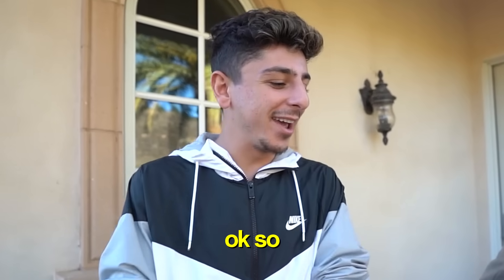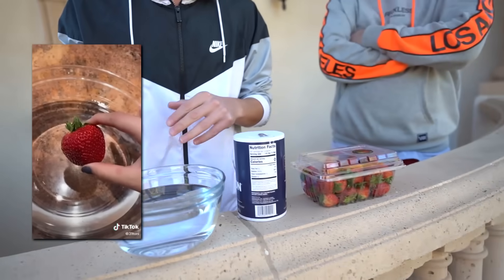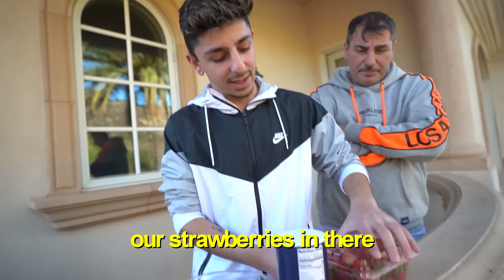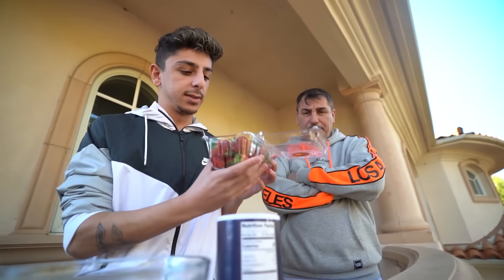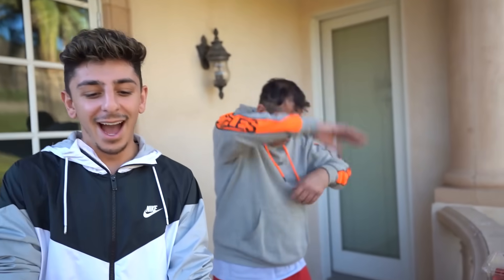For this next one, I really hope it's a fail. On TikTok, people put strawberries in salted water and little bugs are supposed to come out. I've seen 10 to 20 videos of this and they all show the same small bugs. We put strawberries in a bowl of water and pour salt over them to hit all of them.